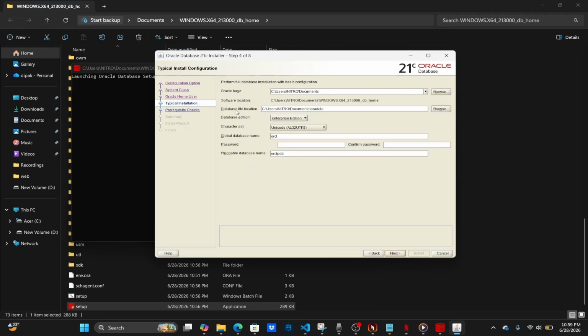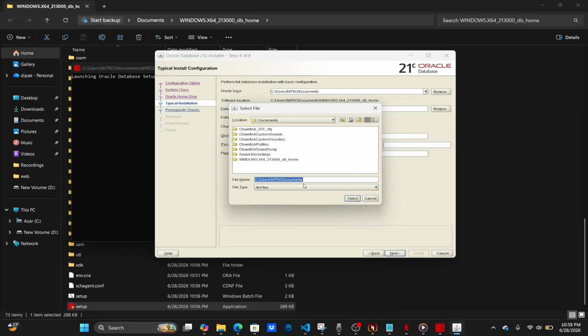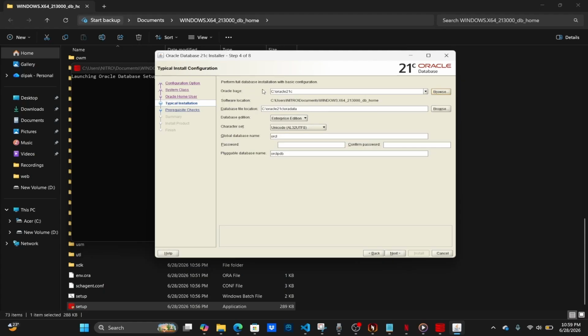You will be redirected to the typical installation part. In the typical installation part, I'm going to change the Oracle base folder. Inside the user C folder, I'm going to give an Oracle 21C folder where I need to extract all the installation folders and files.